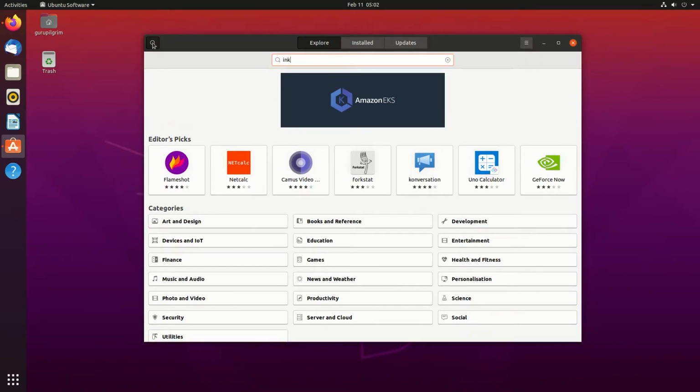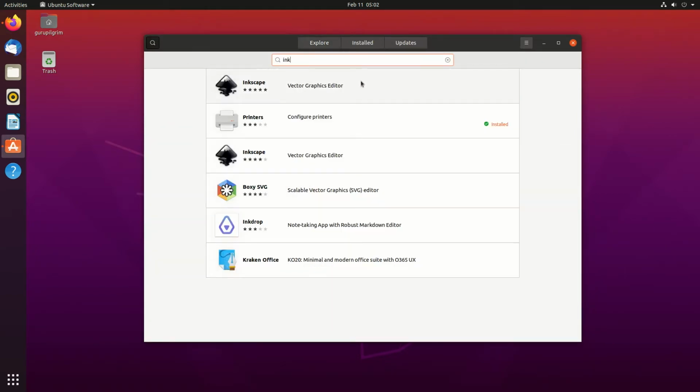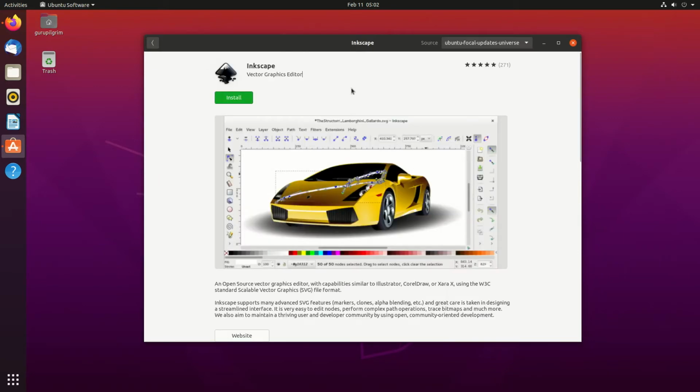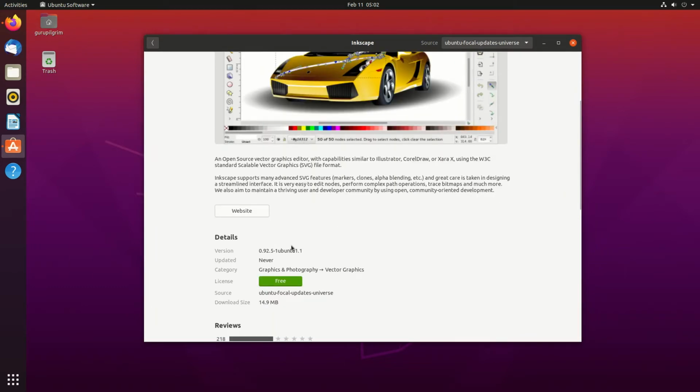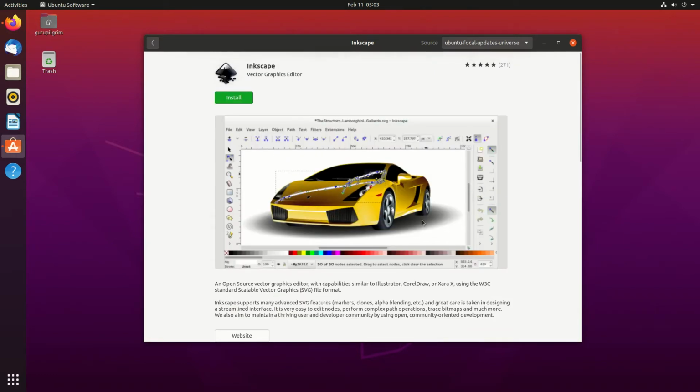The challenge with that, as per usual with Ubuntu, is that usually it is pretty far out of date. So the version that you would install if you used the package manager would be a little bit behind. For instance, I could just click this install button up here, but this is the version that I've got, 0.92.5. That's in as of the recording of this video.